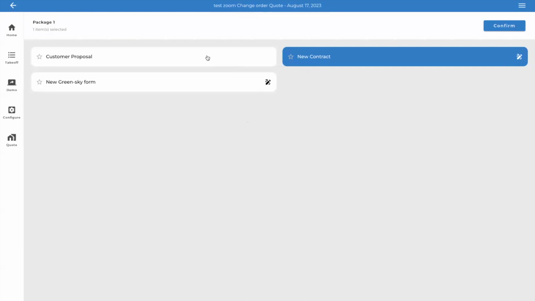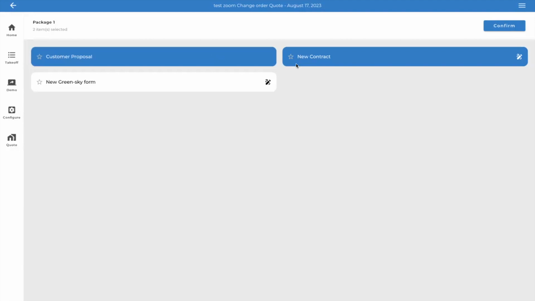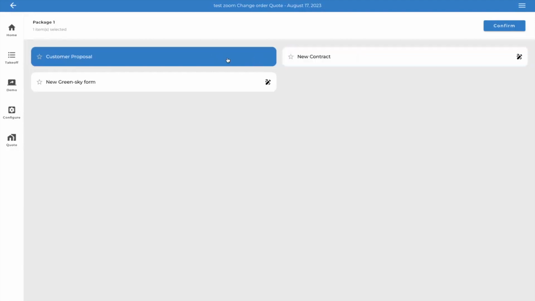That is this. Now, if you're requesting the customer to sign because there's a change, that's where this would come through. If we're just doing it as an internal change order, and they're like, hey, I'm giving them those screens, well, cool, just give me a new proposal and a new commission sheet. Your proposal can be done this way by making those changes and just clicking on the proposal button.